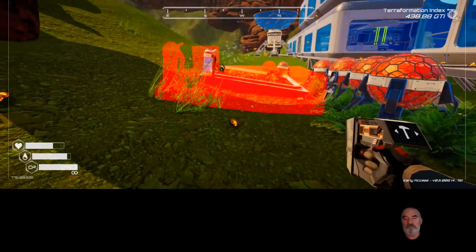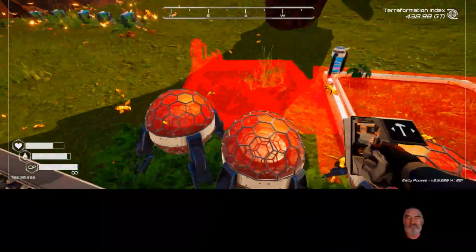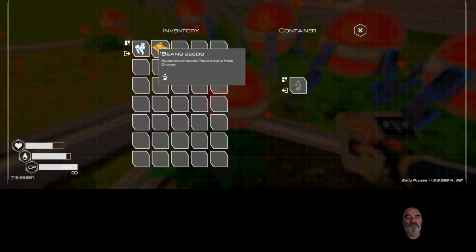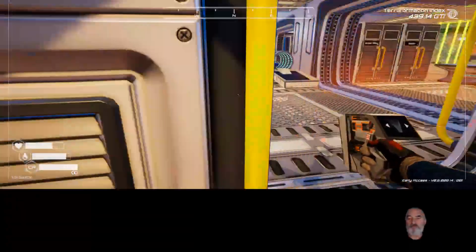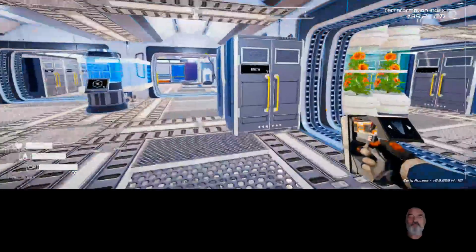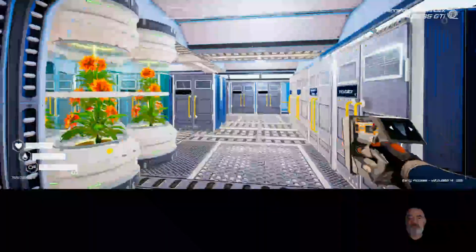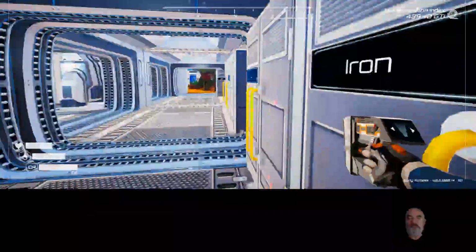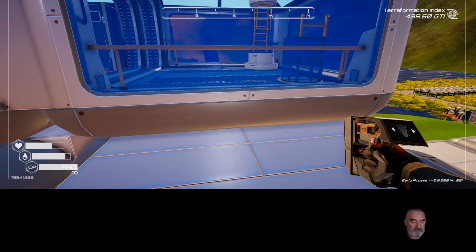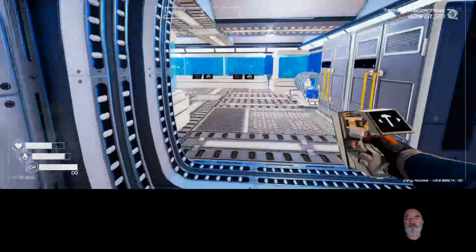Oh. That back, shall we? Okay, there. Let's get rid of this piece of zeolite. Let's grab a piece of iron, one piece of iron, and I need a piece of titanium. Now let's go back and redo my doorway here. I like that doorway. Well, here we go, that's better.